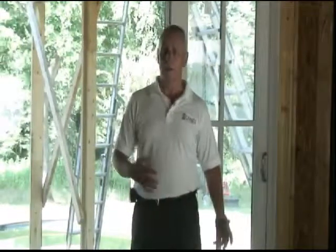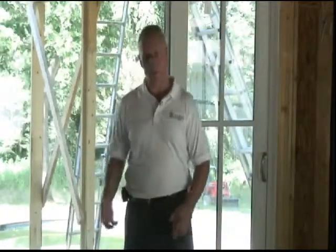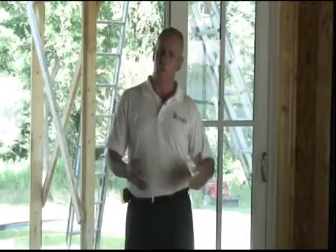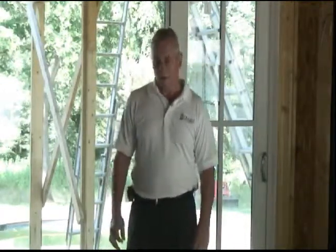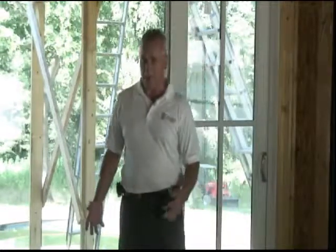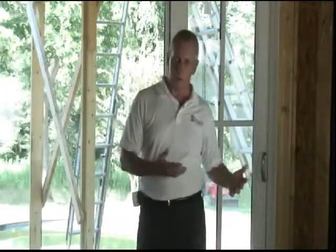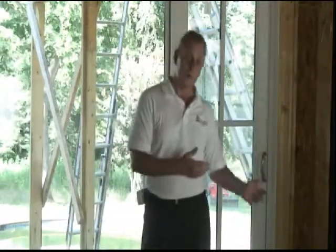once we got to the point of ordering windows, there was this discussion of what's it going to look like, and do the homeowners truly understand what's on the plans? Well, when they come to Quality Window and Door, that's when we begin to shine. The reality of it is that we sit down, we talk about the windows and doors in each room. We talk about the function of each room. We talk about the views in each room. We talk about where the sun comes up, where the sun goes down. We talk about where the furniture is going to sit.